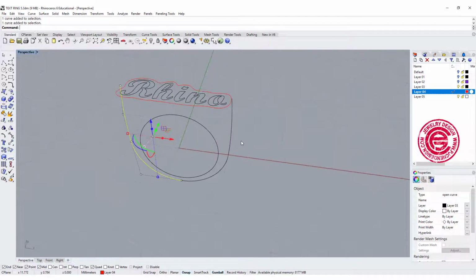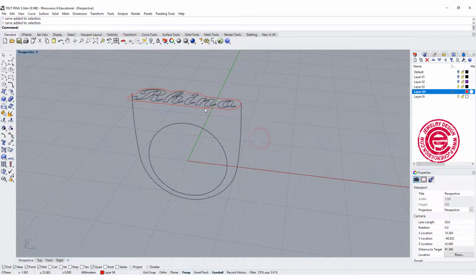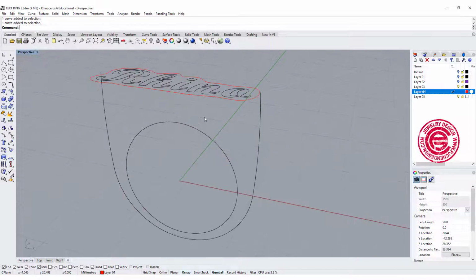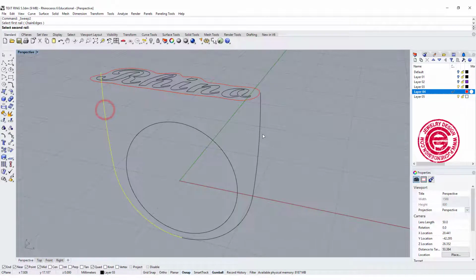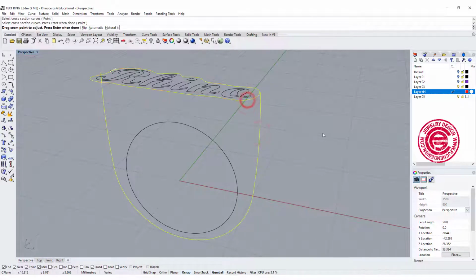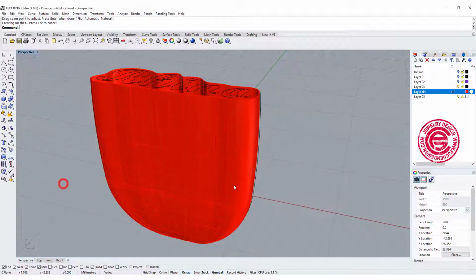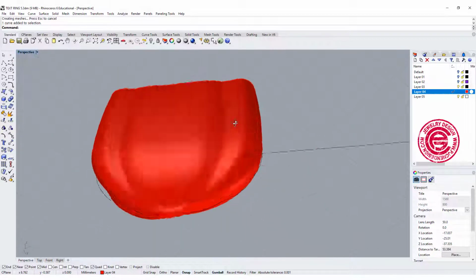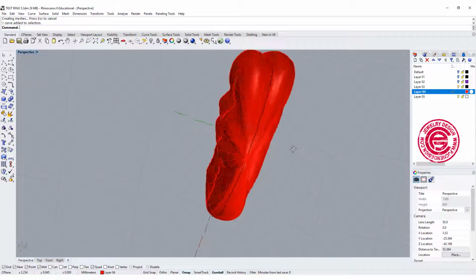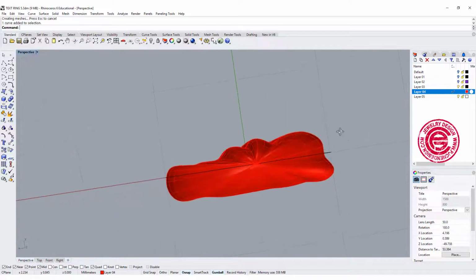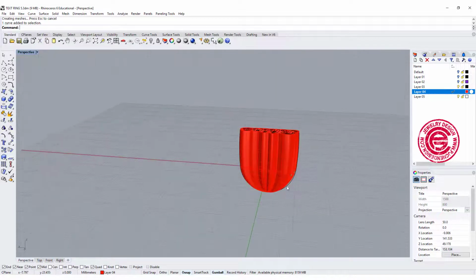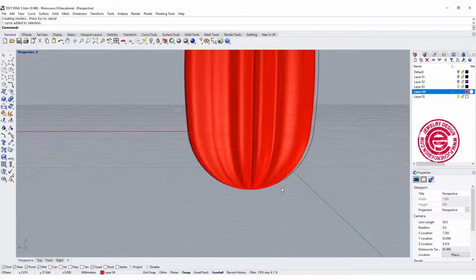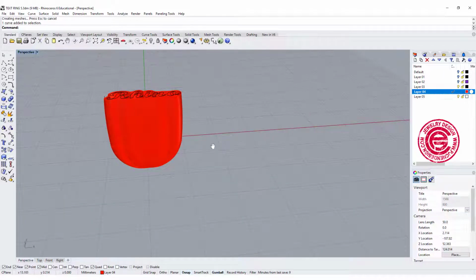Okay. Let me do one thing first, and that's showing you what I would like to change there. If we just go ahead and use the sweep two, let's do rail 1, rail 2, cross section, and it will go all the way to the end. It looks not too bad there, but notice that your ring on the bottom is not nice and round. It's kind of coming to a point. So it doesn't look too good.